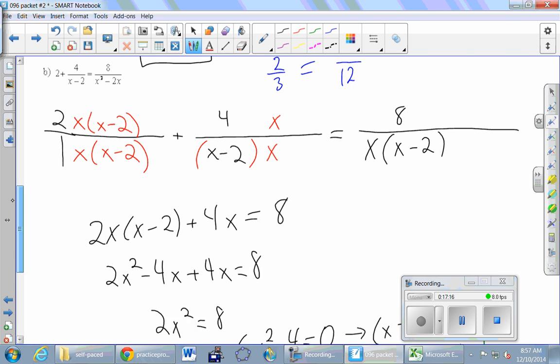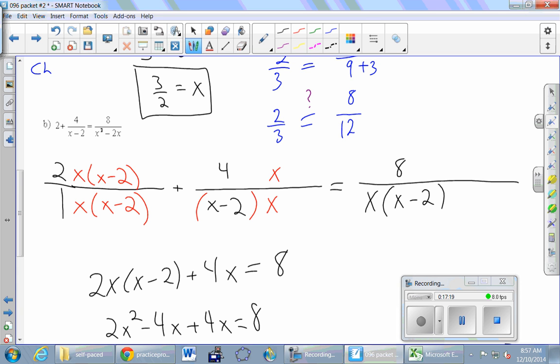All those x's become 2's. So going all the way back, I'm going to squeeze this in up at the top. We're going to check x equals 2 in this equation right here. So it would say 2 plus 4 over 2 minus 2 equals 8 over 2 squared minus 4 times 2, question mark on the equals. 2 times 2, thank you. Question mark. And what's the problem here?